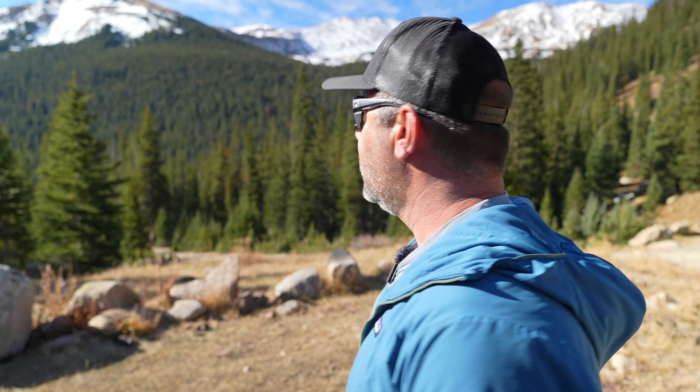I like the extra protection and the extra amount of sunglass itself. I'm often above tree line — up in those mountains back there — doing backcountry snowboarding or on the water, so I want as much protection as possible. These are 8 base curve — flat being 3, then 6, then 8 — so they're a full-wrap-ish look, but they don't look like a macho man Randy Savage sunglass. Obviously they look really cool. I'm trying to give you as many different points of view as possible.